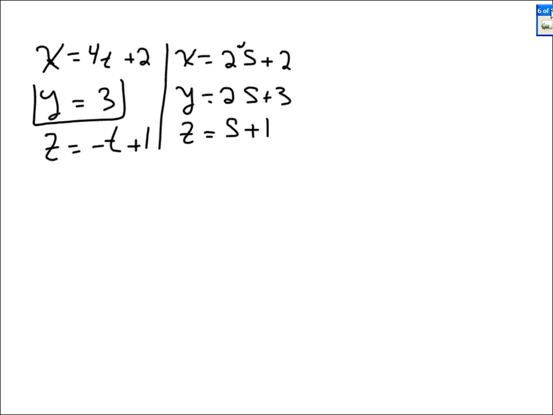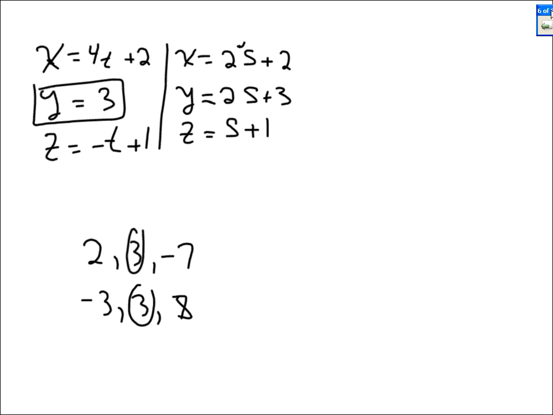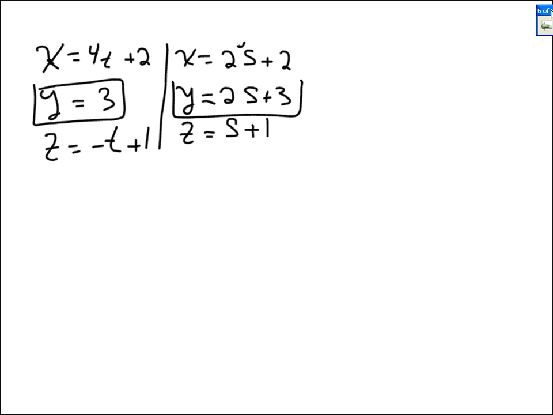Now, we know that y is 3. We know y is 3. There's absolutely no way around that. If the lines are going to intersect, they're going to have to intersect at a point where y equals 3. It might intersect at this point, because y is 3. It might intersect at that point, because y is 3. It definitely will not intersect at this point here, because y is not 3. y must be 3. And if they intersect, they both have to have the same points. That's what intersect means. That is, this y value has to be 3.